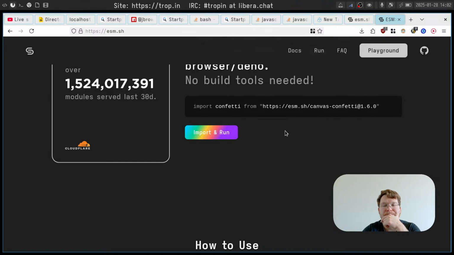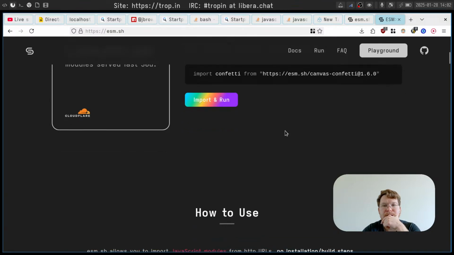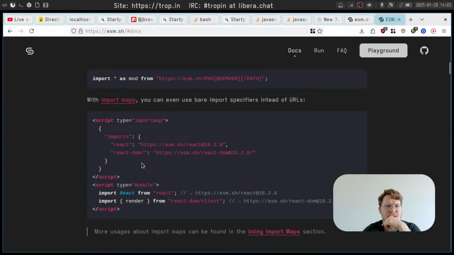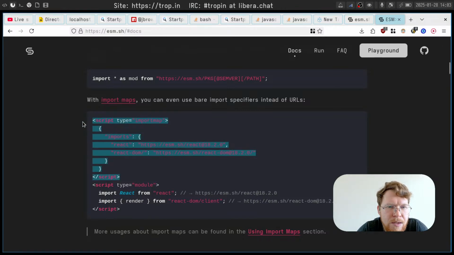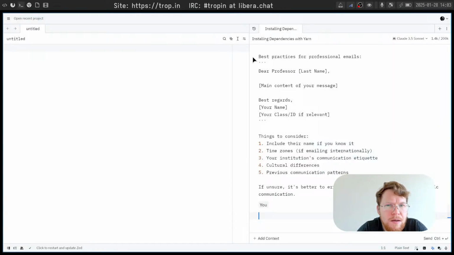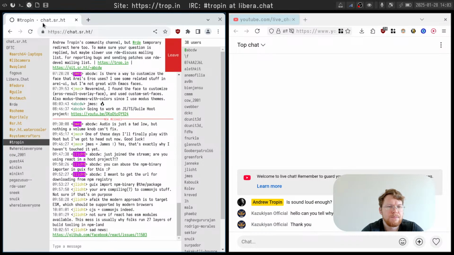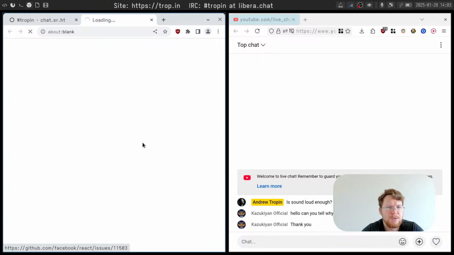Very cool, very cool. How to use: import from... sad news.